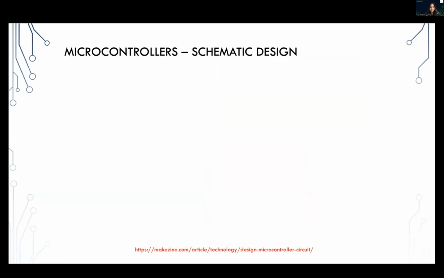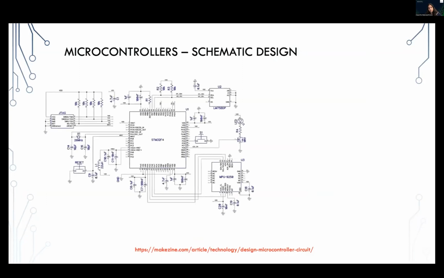And so moving on to the next section, when we talk about microcontrollers and microcontroller-based systems, the first step in designing a microcontroller-based system is the schematic design. At first, we have to identify the specifications of the design we are going to make. For example, if you are designing an embedded system based on a particular microcontroller, say an STM32 microcontroller, then first we have to read the data sheets and figure out the specifications.